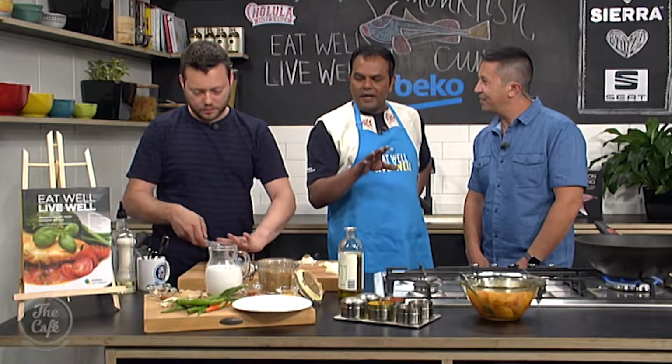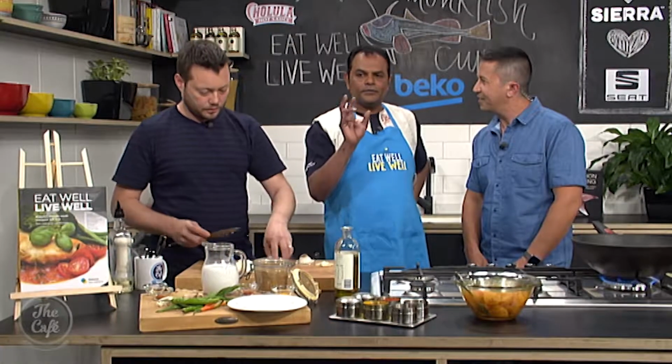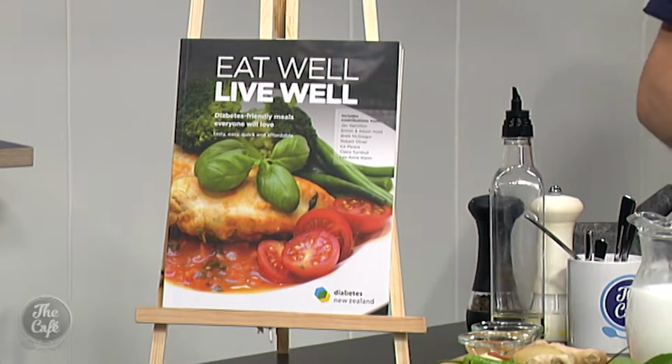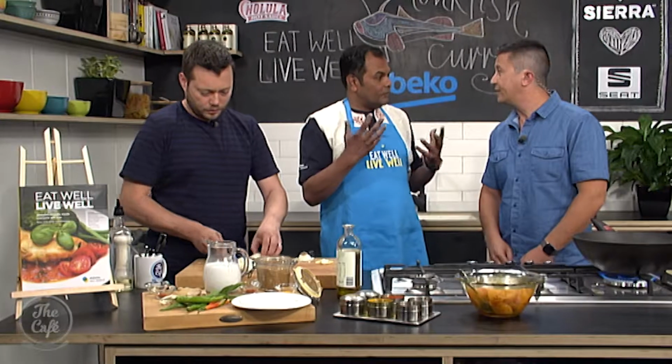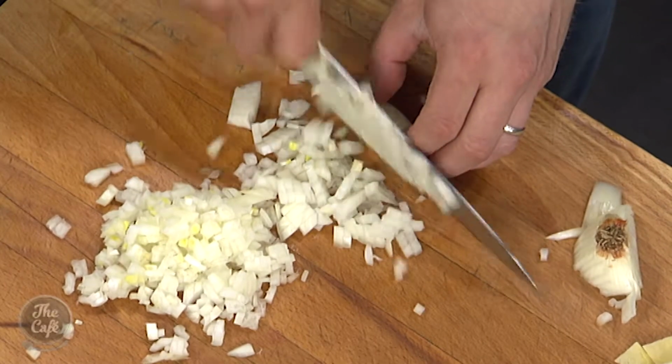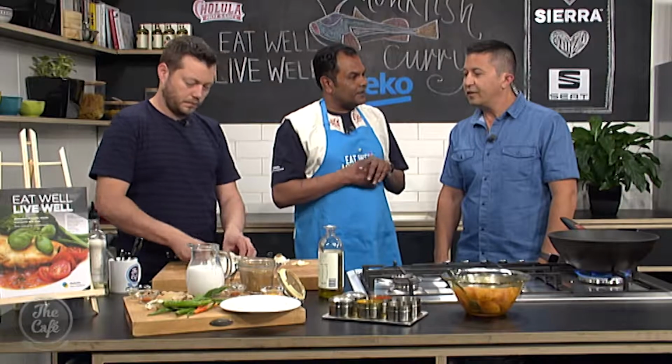One of the reasons I wanted to get involved with the diabetes cookbook, Eat Well, Live Well, is that part of my cricket coaching is to educate the future stars of good, healthy eating. It's a big part of it because what goes into your body goes into your mind. So in terms of thinking properly and being athletic, you've got to eat well.